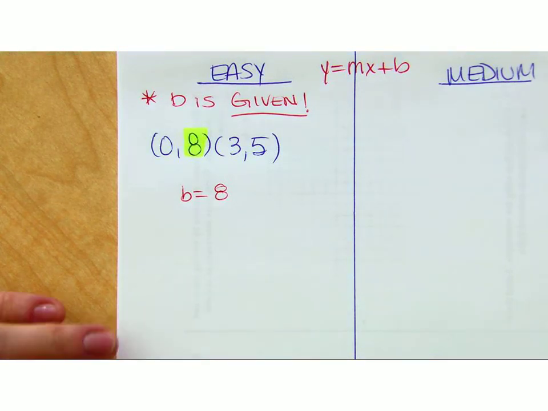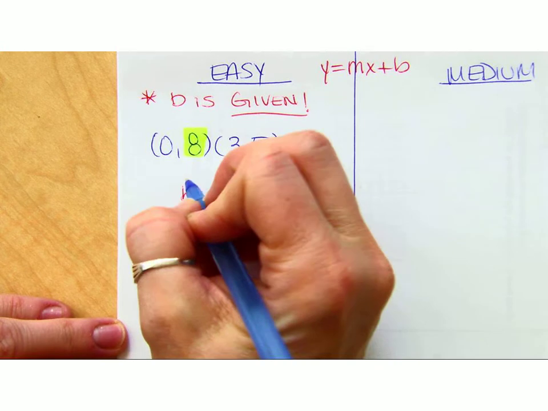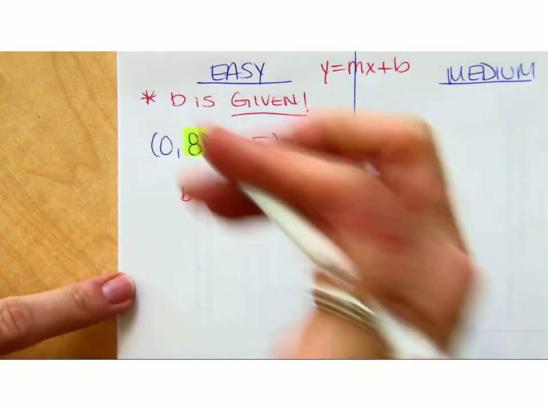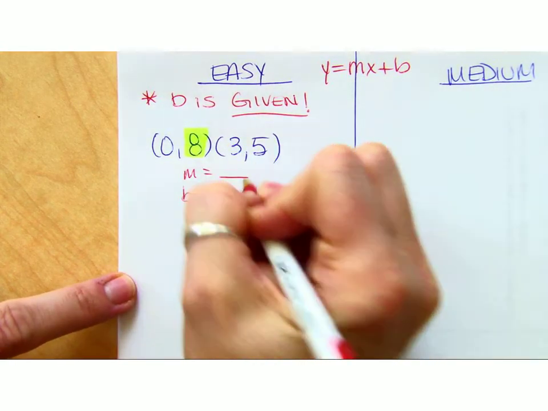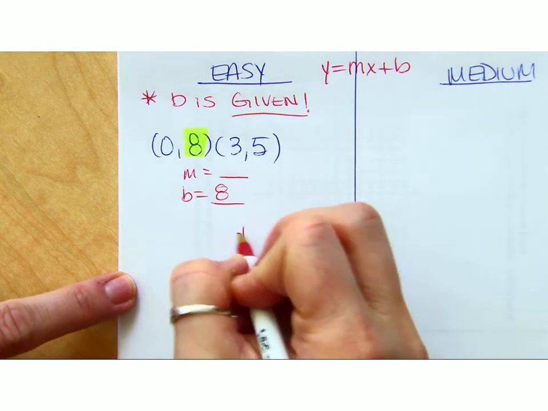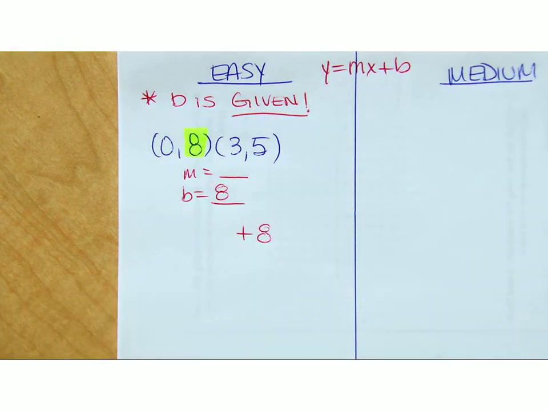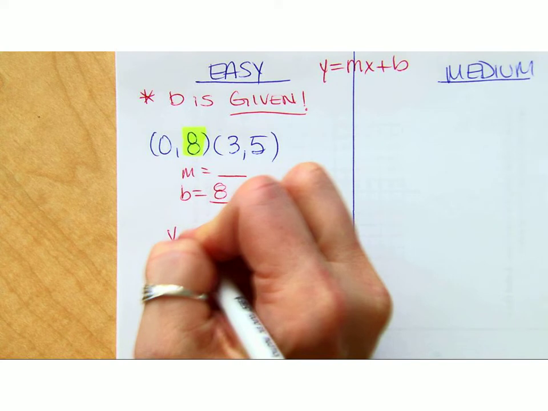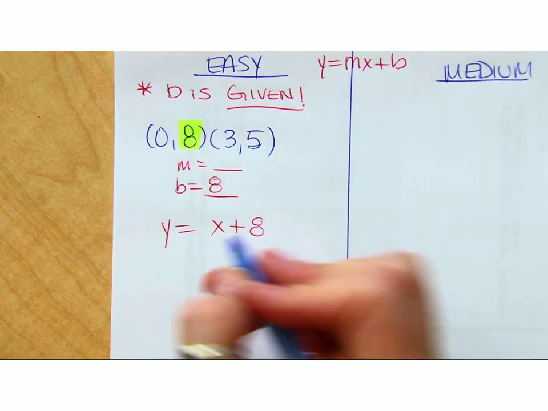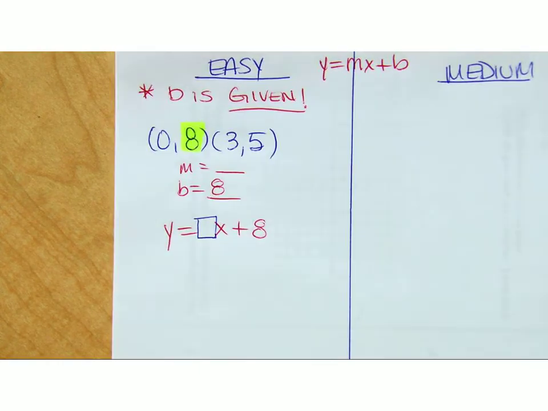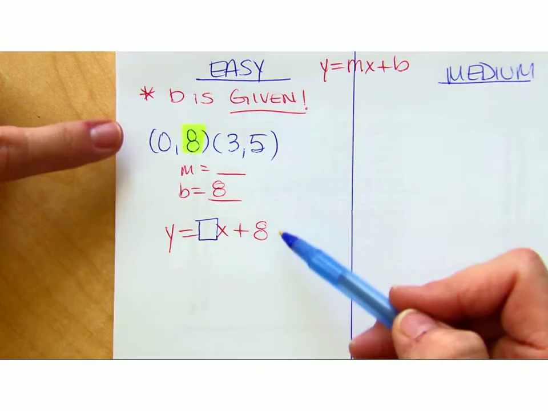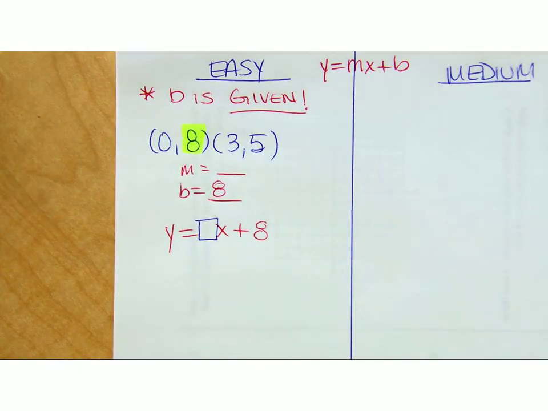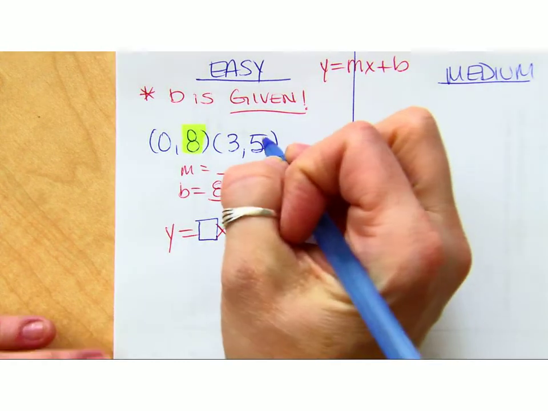And that kind of gets you far because when you do slope and y-intercept, those are the only 2 things you need. So you know the y-intercept. All you need now to finish your equation is, what is your slope? And I taught you how to find slope from 2 points, right? So that's what makes this one so easy. Because I gave you B, and you already knew how to find M from previous lessons. So let's go ahead and do our formula.